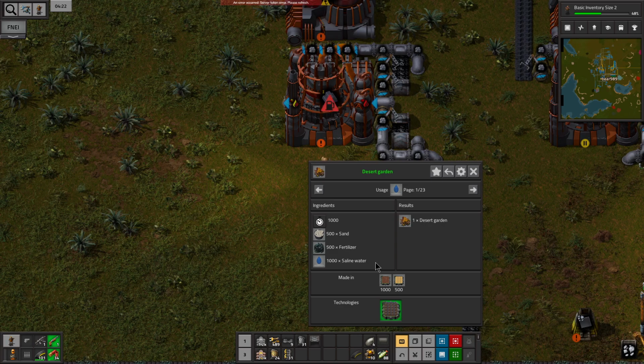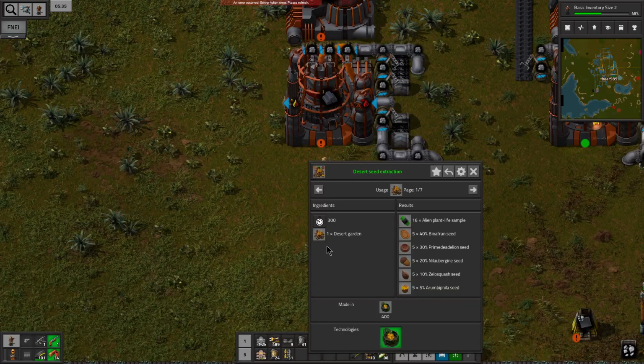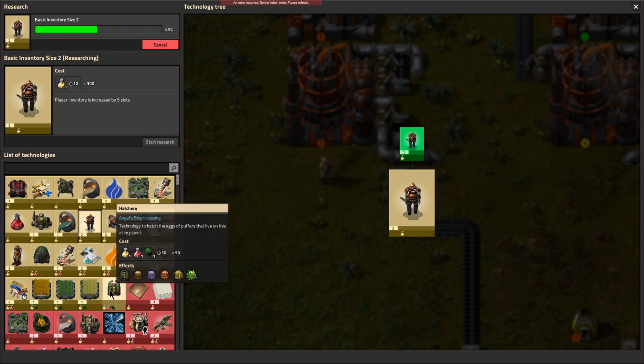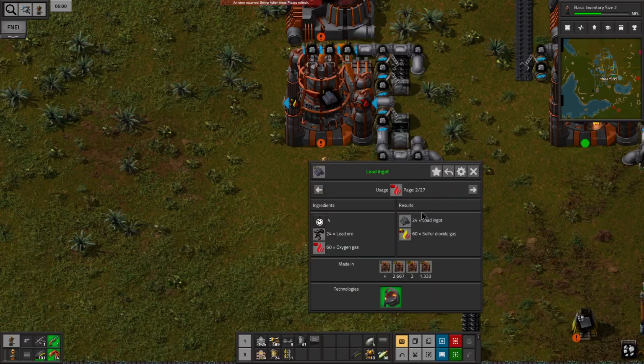So I was looking at, there are these desert gardens which take sand, fertilizer, and lots of saline water. So that would be a good place to dump the saline water into. The desert gardens will, we come back here, give us alien plant life sample, which if we look up here, any of these that we want to do are actually going to take those. And hatcheries is something I did want to look into, and we need that alien life sample to do that. So that's not a horrible idea to look at, or a horrible idea for us to use for that.